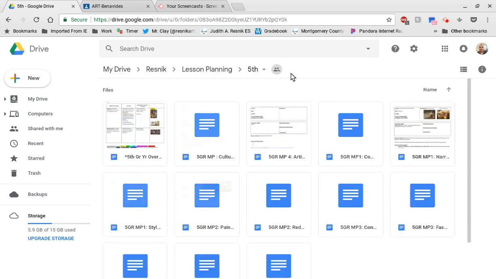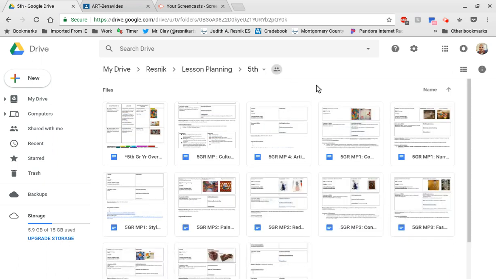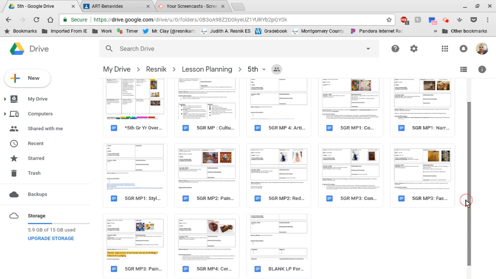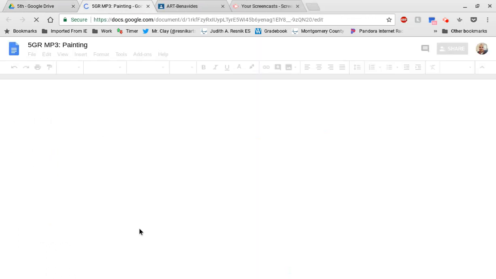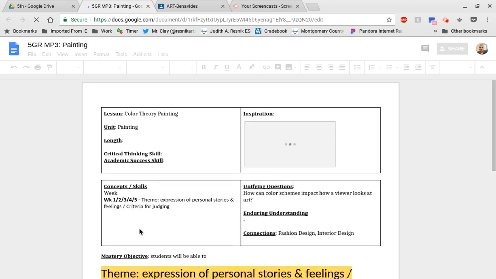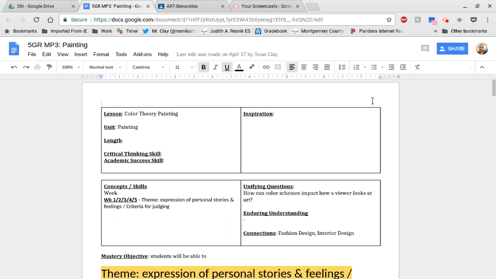Right now, mine are all shared with my professional Google account and also my part-time art teacher, who is at multiple schools. So I don't see her every day of the week, and so it's nice that we can share documents. But let's just say I wanted to share this with someone else, just one more person.